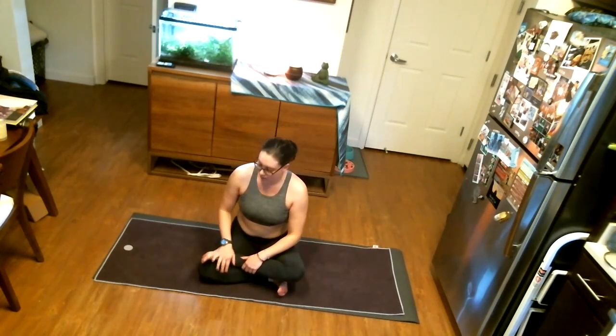We're going to go ahead and take double pigeon. So left knee stays on your mat. Right foot comes to the inside, or rather on top of your knee. So opposite foot, opposite knee. You're going to start to flex those toes inward towards one another. You're going to sit up nice and tall.